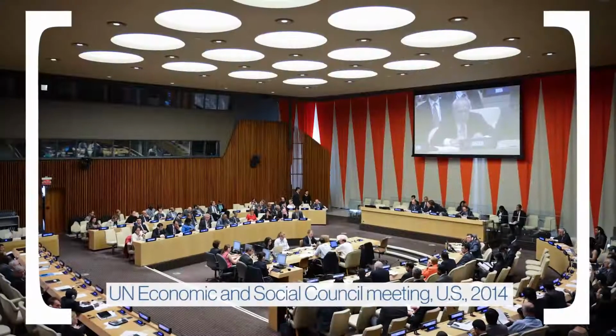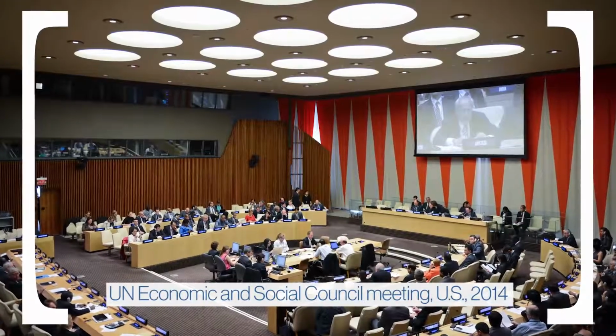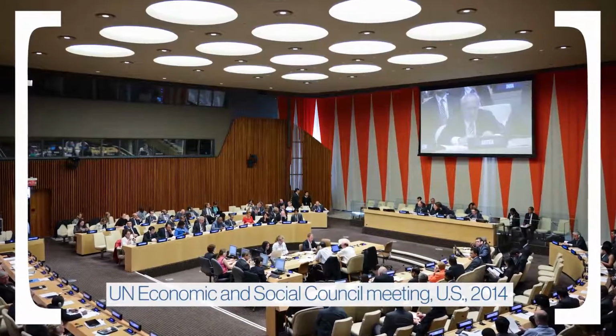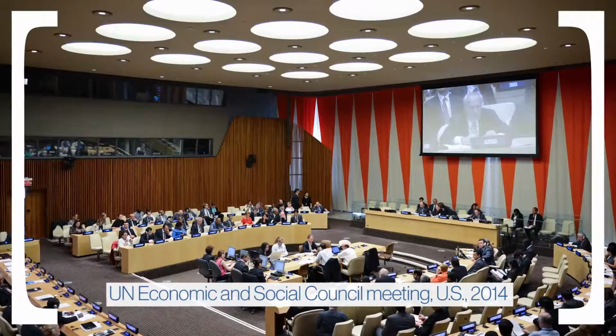One of the most important parts of the UN is the Economic and Social Council, which works to improve standards of living and promote human rights. Most of what the UN actually does is centered around helping developing countries. The Council works with specialized agencies like the World Health Organization and High Commission for Refugees to make that happen.